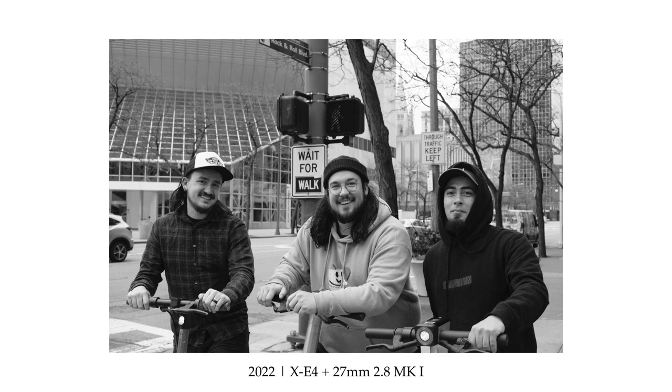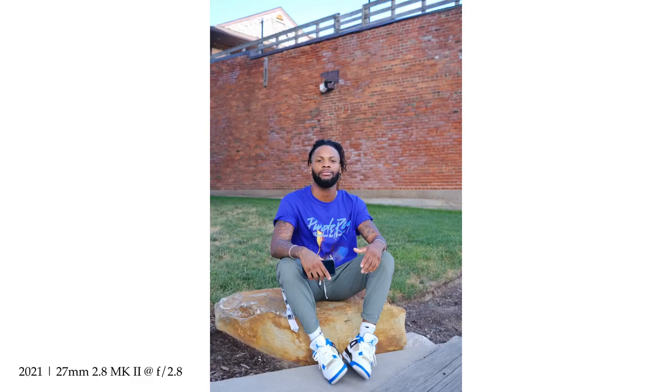That quality alone is what would make you think these would be the most popular options for not just street photography, but street portraits as well. But portraiture is where people begin to collectively write 40mm lenses off, as that f/2.8 aperture just is not enough for a lot of people. I totally get that. But the Fuji 27mm f/2.8, no matter what version you're using, performs excellently for portraits and provides plenty enough light gathering for any time before sundown.